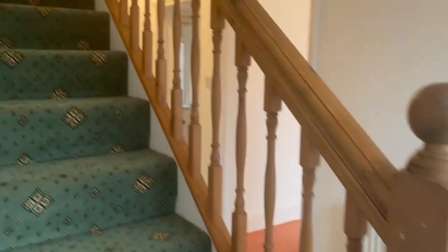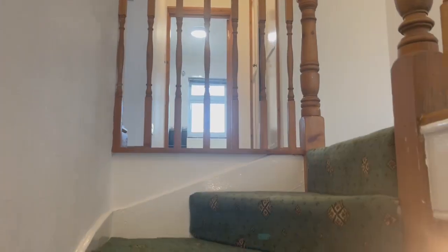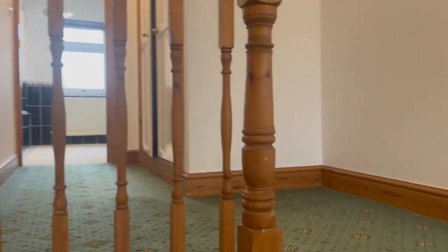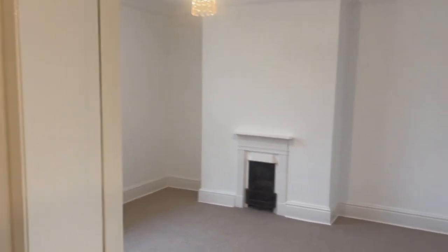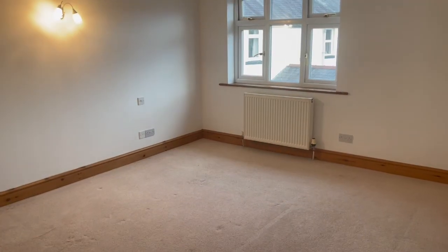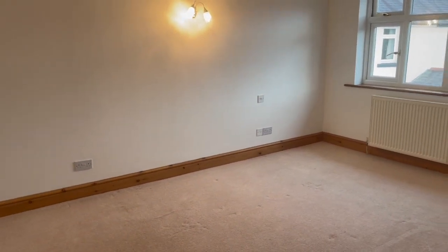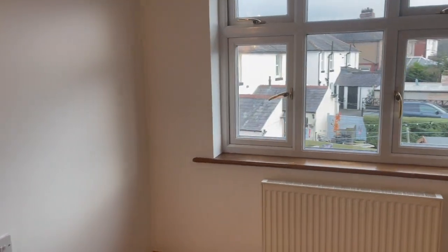And if we take ourselves upstairs, you'll see that this spacious theme continues as we look into the bedroom accommodation. So we're letting it as a 4-bed. There is a 5th bedroom, it's more of a home office style. And I think what we'll do, we'll walk through, we're into the extended side. I'm going to show you the master room to begin with. So good room, double bed, wardrobes, lots of space for you to put your bedroom items in here.